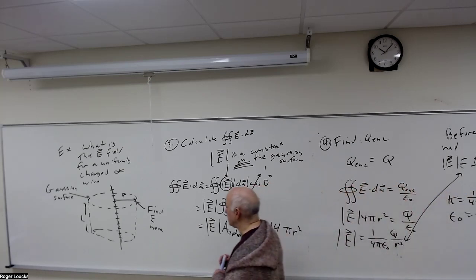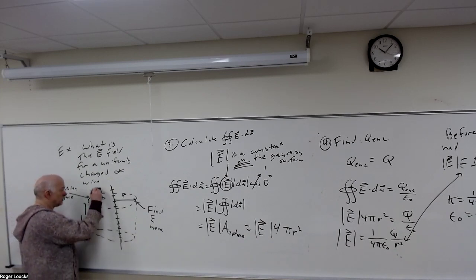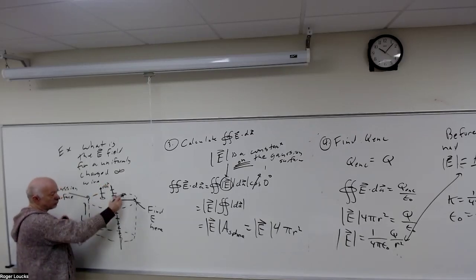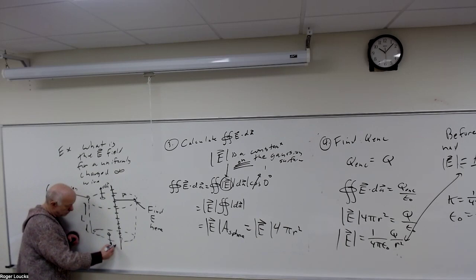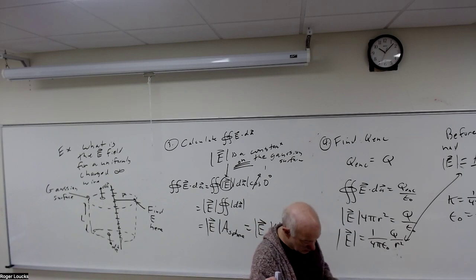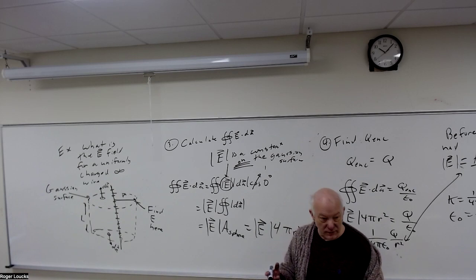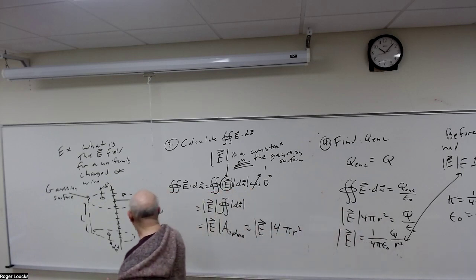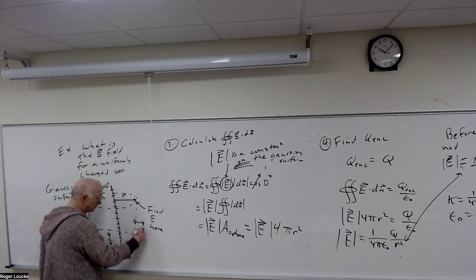So if I live on the top here, how does my dA vector go? It goes up. So here's my dA vector, like that. I can put this dA vector anywhere on the top, it doesn't matter. How about if I live on the bottom? Down. Because again, the dA vector by definition always does what? It's always perpendicular, normal to the surface, and it always goes outward. Now I pick my favorite spot on the side. It doesn't matter where I do it. I draw it over here, just to make it easier to draw. It'll be like this. This is my dA.